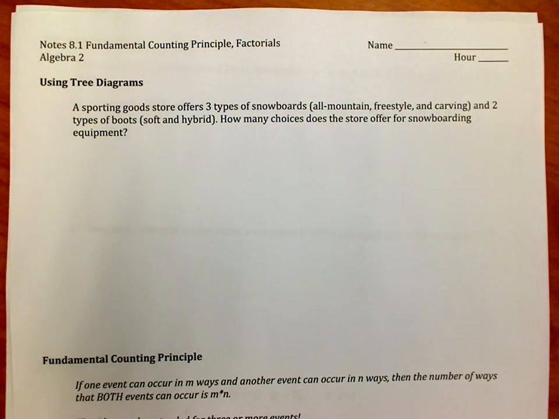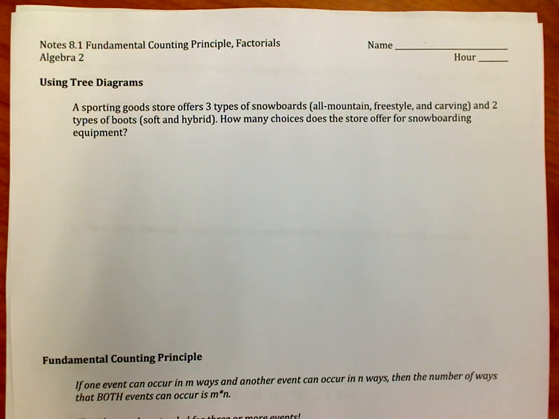Hi guys, in this video I'm going to be beginning the first lesson of our 8th unit of this course. We're going to be working on probabilities. Before we get going, we're just going to start off with some simple ways that we can do probabilities for small numbers of items. And then we're going to work our way into something called the fundamental counting principle and a separate topic called factorials, which is going to lead into tomorrow's lesson.